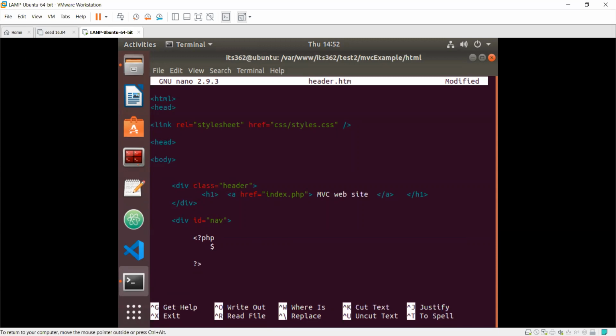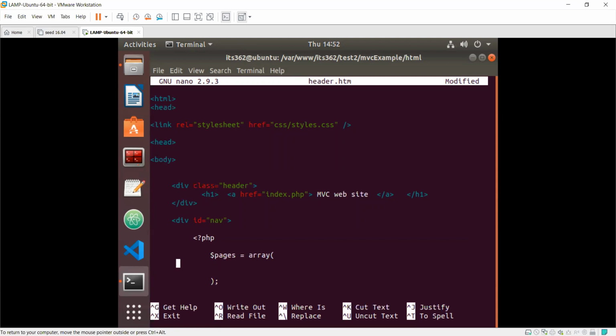I'm going to say pages, yeah, pages is a good name, which could be array, open parentheses, and then close parentheses, semicolon.